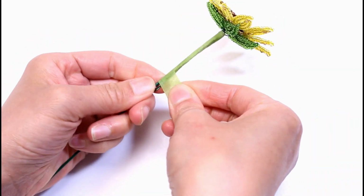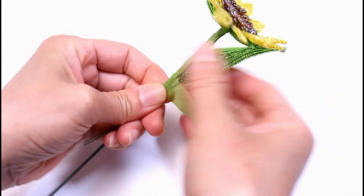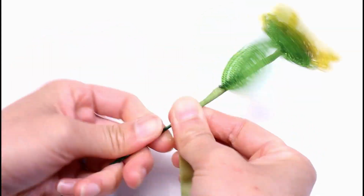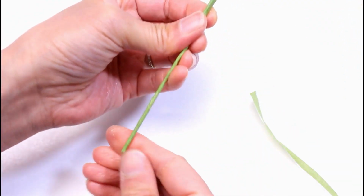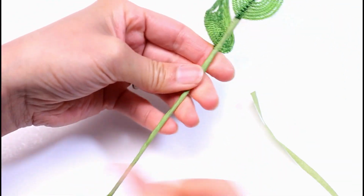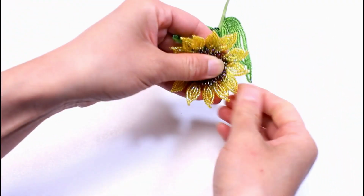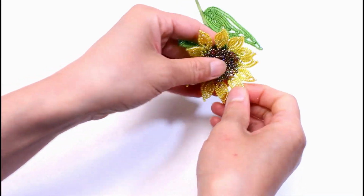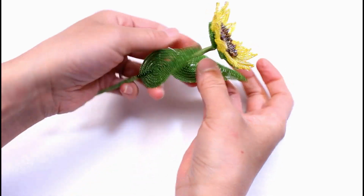And now I'm going to add some leaves. That's just wherever you would like it, at your discretion. Now shape your sunflower. So just basically bend it in a little bit. Shape the leaves.